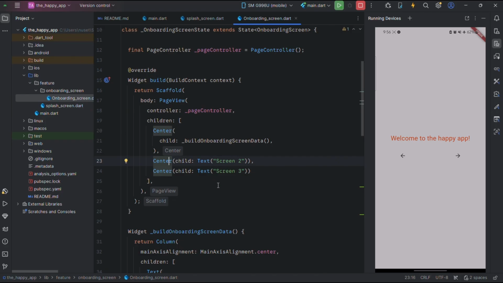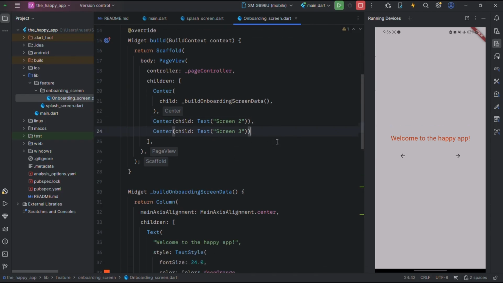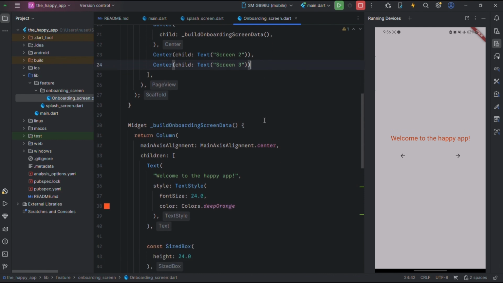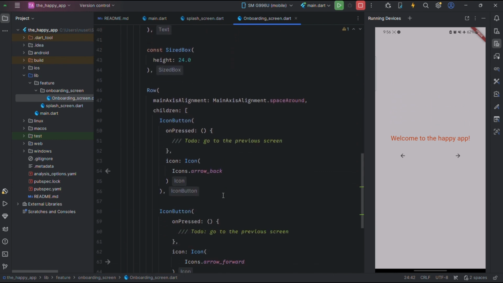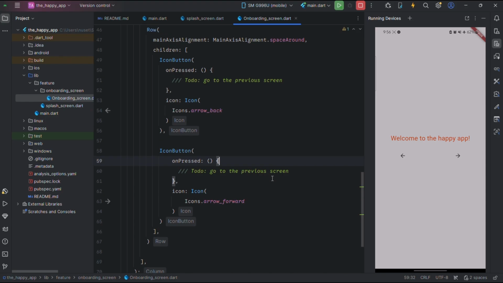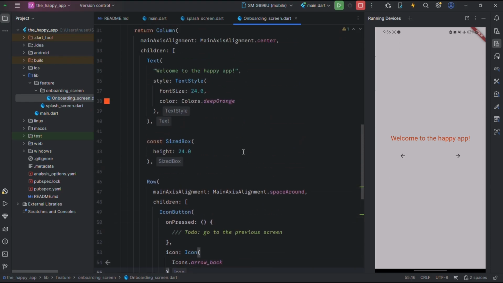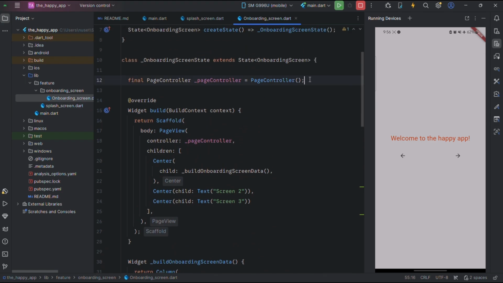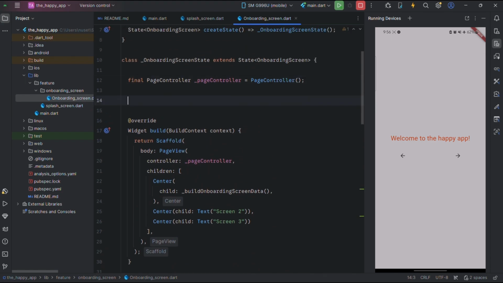Now this page view has 1, 2, 3 children. So if we want to move to the next screen, we just have to write some few things that will take us to the next screen. Now we are creating this.